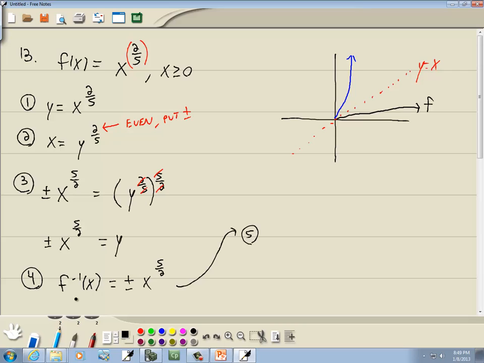Think what this is saying. Our inverse notation is the same as y on this side, so we're saying y is equal to plus or minus x to the 5/2. Well, think what your y values are right here. And again, the blue here is your inverse. The y values there are positive, aren't they? So I'm going to drop the negative, and our answer will be equal to x to the 5/2. Maybe. Let's go graph this and see what in the world it looks like, because sometimes when it comes up weird like this, maybe we need to put additional restrictions on this.